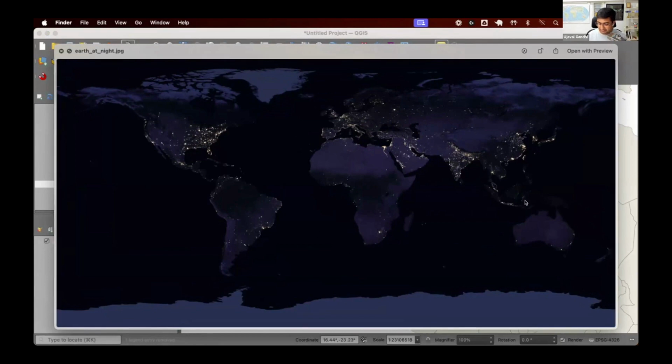The equator is 0 degrees in the Y direction. If you go up, the Y coordinate at the top is 90. At the bottom it is minus 90. It is minus 180 in the X direction here, plus 180 in the positive direction. So now we know the coordinate of each corner, and we can just say, put those four values at the corners. And the coordinate system that we are using is lat long. So we can say the CRS is EPSG:4326, and these are the corner coordinates. If you have this, we can georeference this automatically using GDAL.